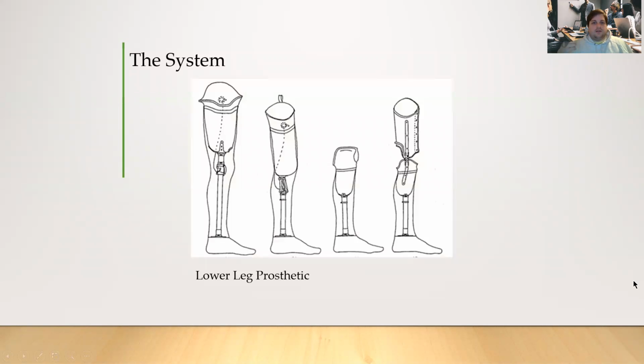Just kind of review real quick. I'm doing the transtibial lower leg prosthetic, and moving forward, I am focusing on the rod of the prosthetic mostly. I do incorporate the spring and the foot in the fixed joint at the bottom of it, but for the most part, I am focusing on the rod, which, to be fair, is one of the easier ones to work with, and it allowed me to have a bit of an easier time.